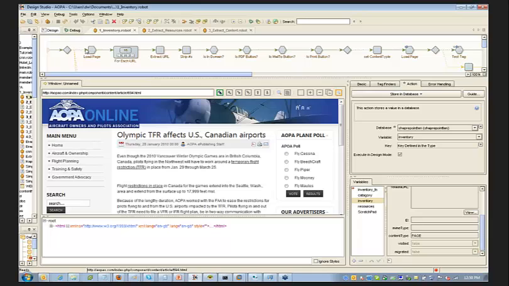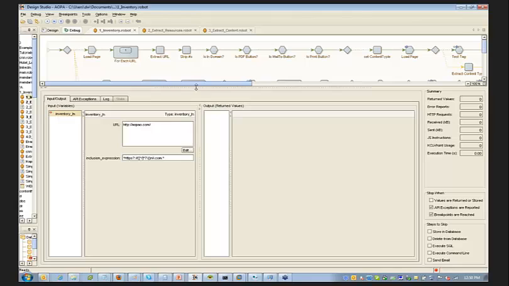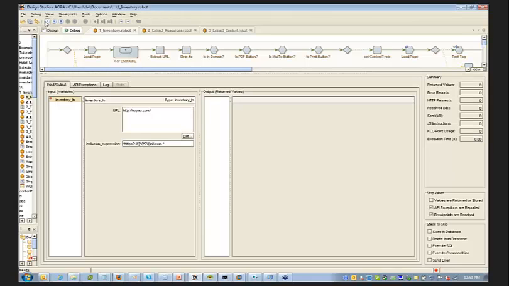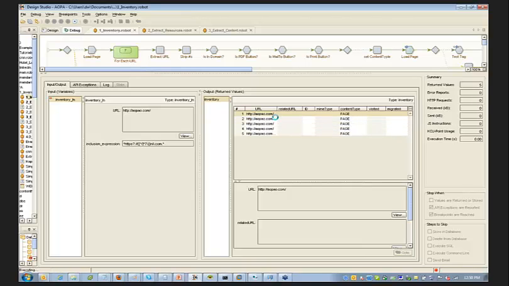The design mode that I'm in currently allows me to make changes to the robot, add steps. And now once I design the robot, I want to actually run it or test it, I go to the debug mode, and some of my options change here. You can see I've got a different set of buttons up above. I'm going to hit the play button and run through this robot, and we can watch as all of the URLs are collected and as the content type is assigned to each of these URLs.